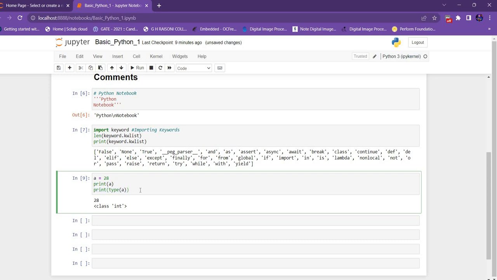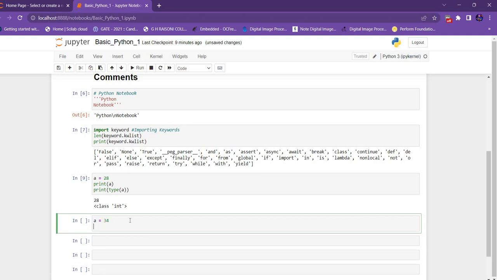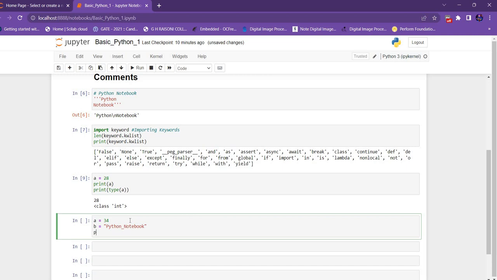Again, if I type here a equal to 34 and b equal to Python notebook, I can use a comma operator, a comma b.